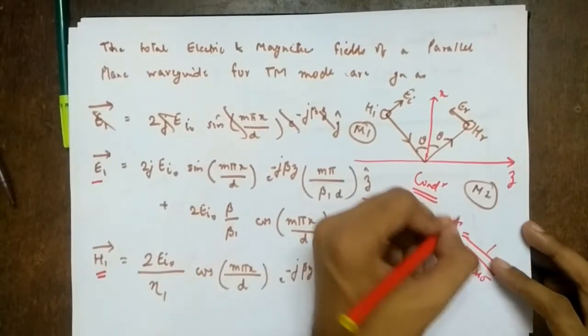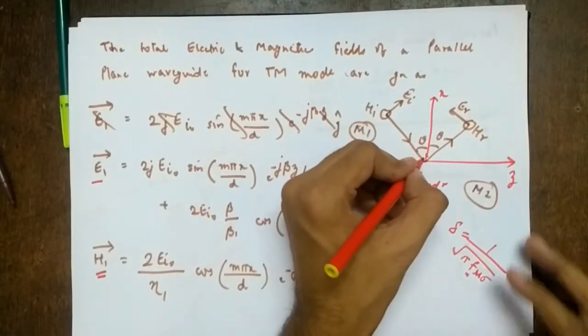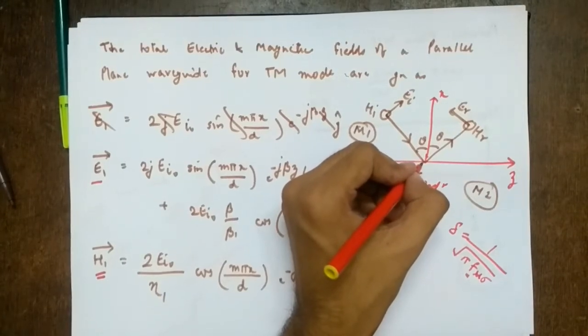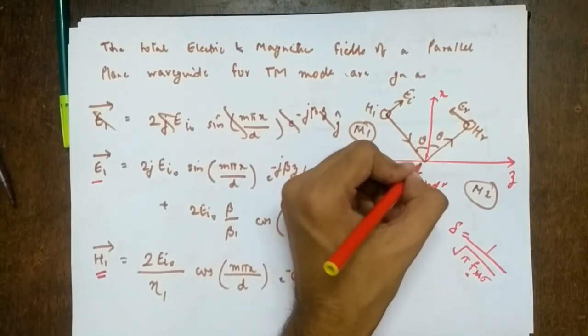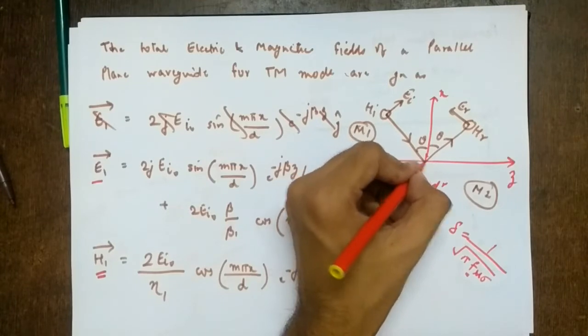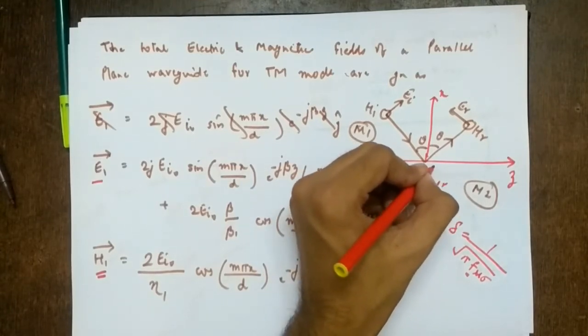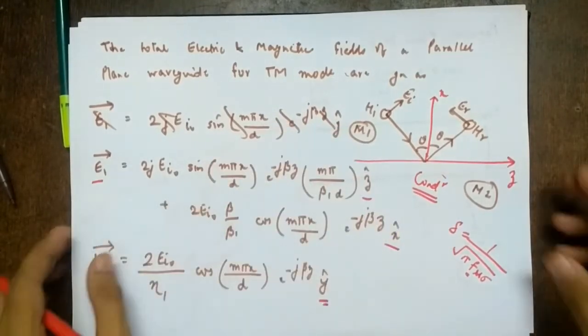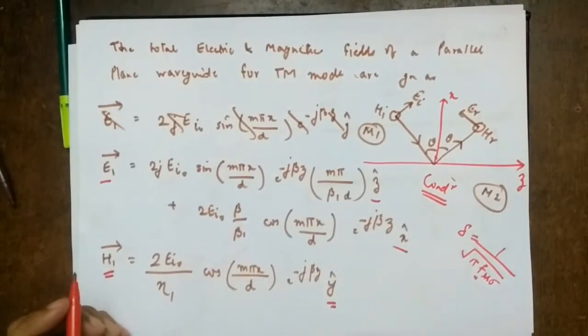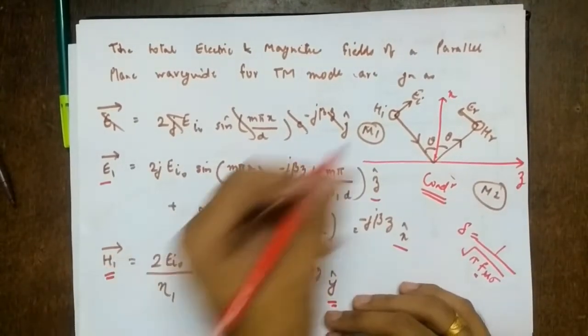And how is it defined? It is defined as the point where the amplitude of the electromagnetic wave decreases by 1 by e, that is around 37%. So maximum, if you go 3 times 37, it will be more than 100%. So maximum 3 times, it will deteriorate exponentially. So we'll not go there.